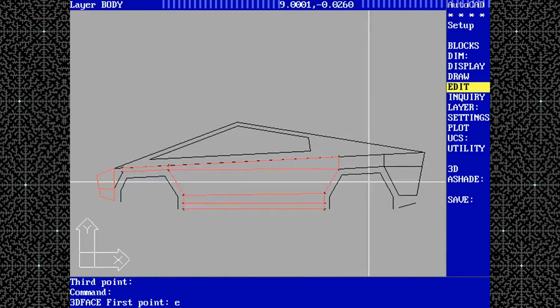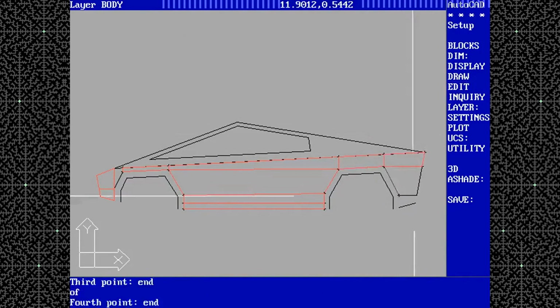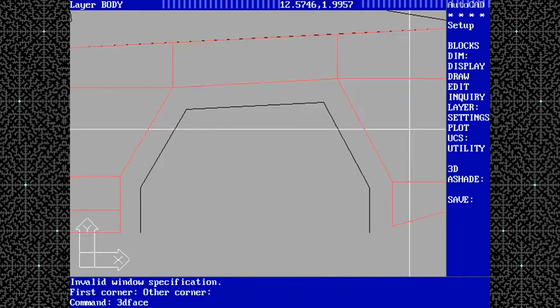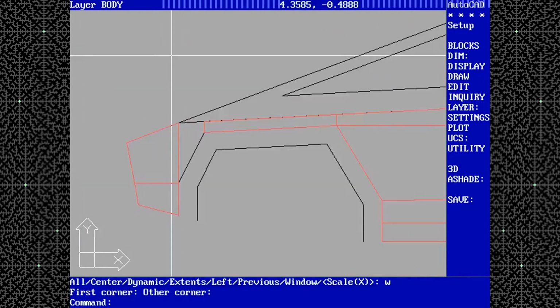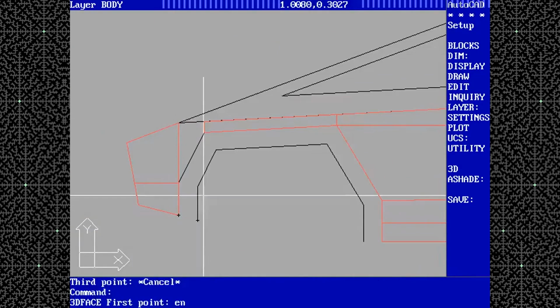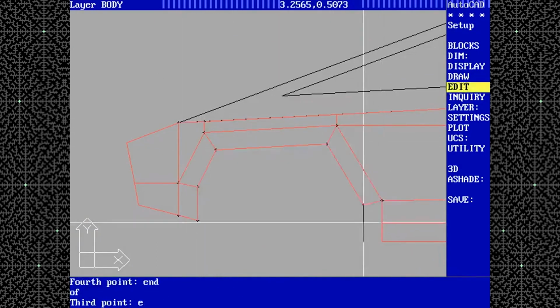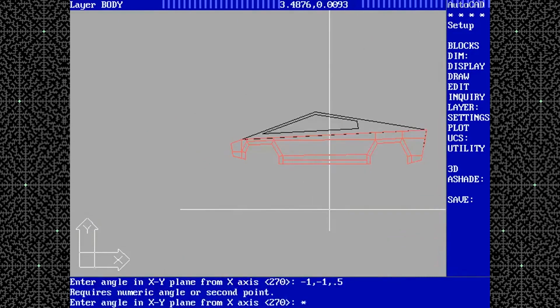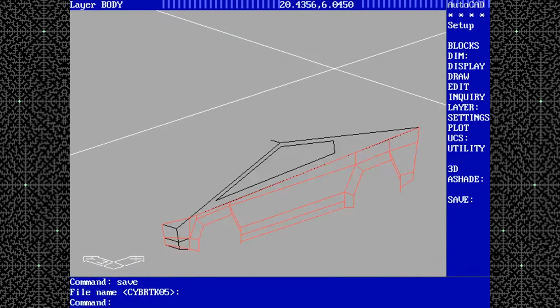And of course, what I'm doing here isn't even a solid; these are just flat 3D faces. The way I'm drawing, AutoCAD is more like Blender than SolidWorks. And while I do have a copy of AutoCAD 11, I don't know if I'm going to go to it. So this is a fun trip down memory lane, but this software is not exactly user-friendly, and who knows.